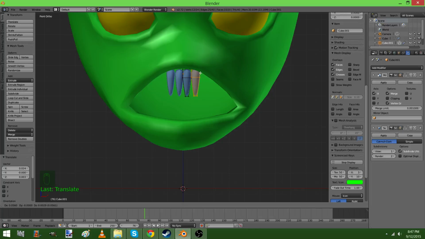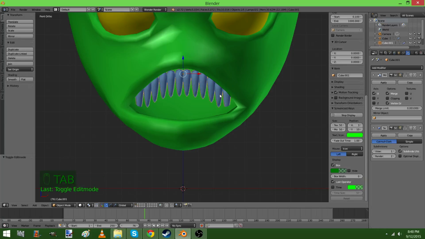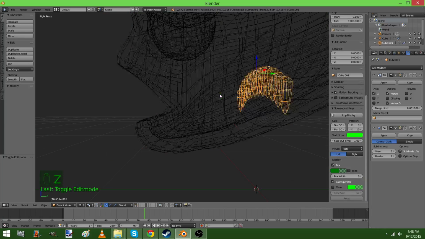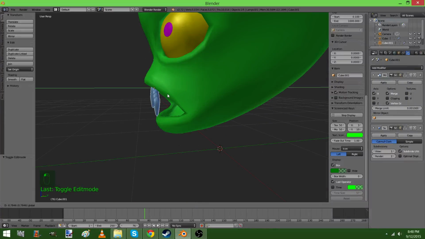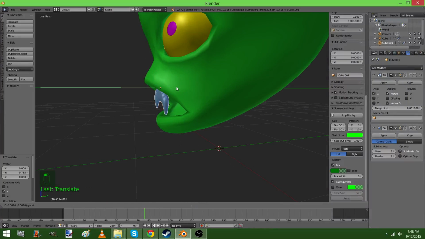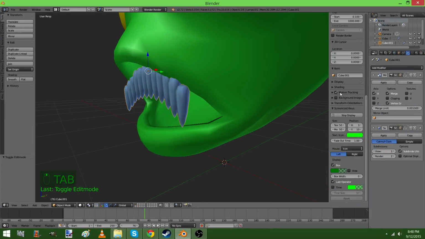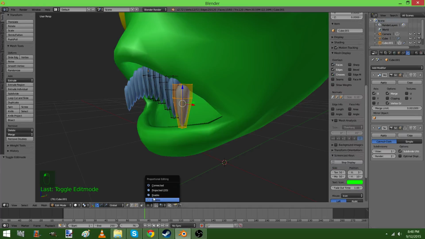And then what I do for teeth, I'm just kind of fast and loose with it. I work with it in one view and then I'll edit it in a different view. So like for here, the teeth are all the way back there. So what I'll do is I'll bring them up to the front, about right here, because when his mouth closes, it's got to look right too.